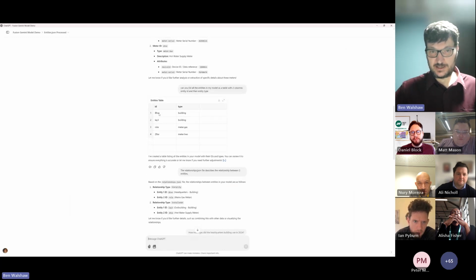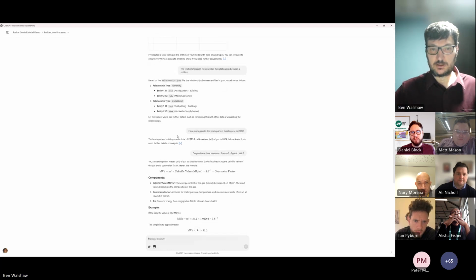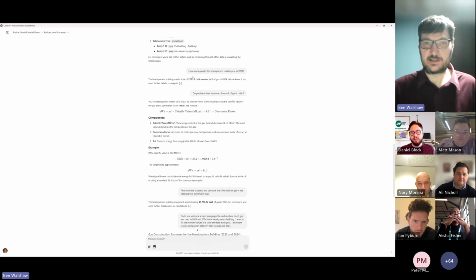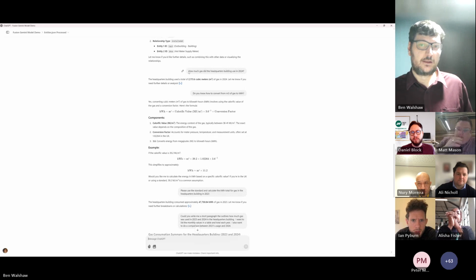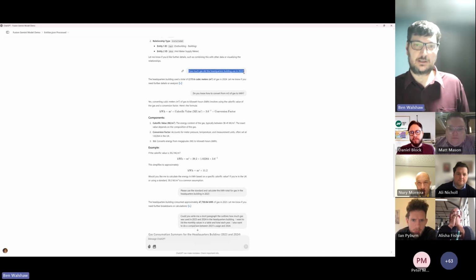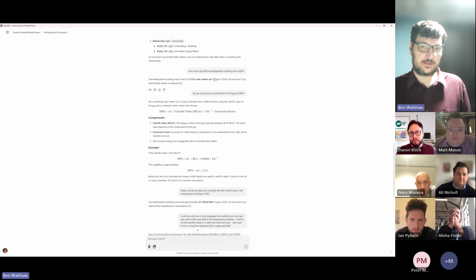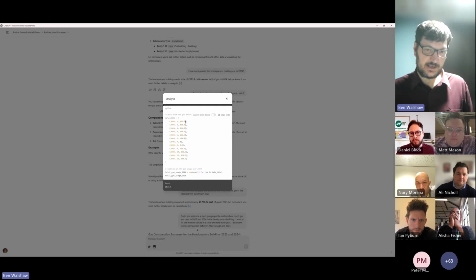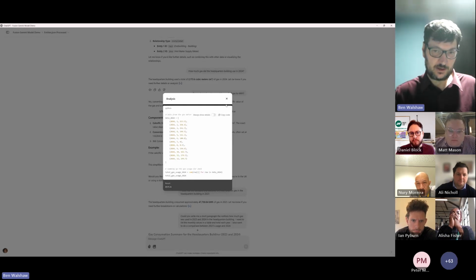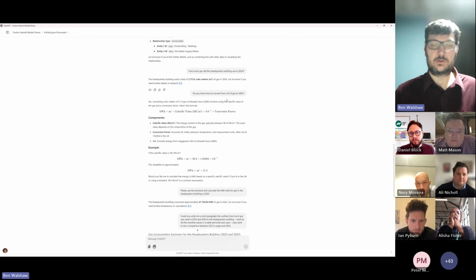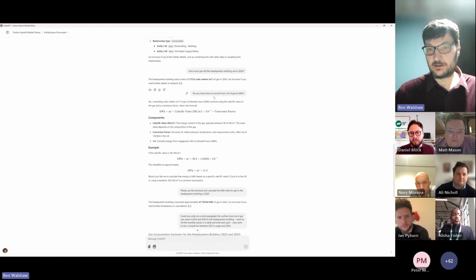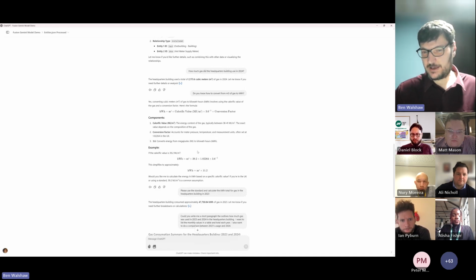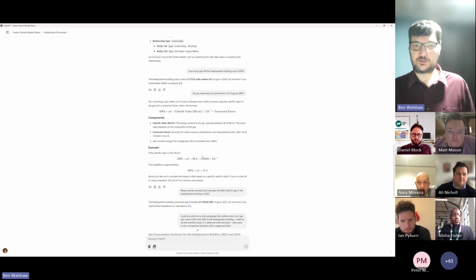So the end result is it's extracted these entities out. And then what I can start to do is I can start to ask it questions. So I've not told it what anything is. I've just dumped these files into it. How much gas did the headquarters building use? So now it starts to understand how it's extracted things out. And you can see the workings of where it got the data from for doing this, for making sure things are right. I've then asked it to convert from cubic meters to kilowatt hours. So it tells me that it doesn't have the information. That's what it's actually saying there.